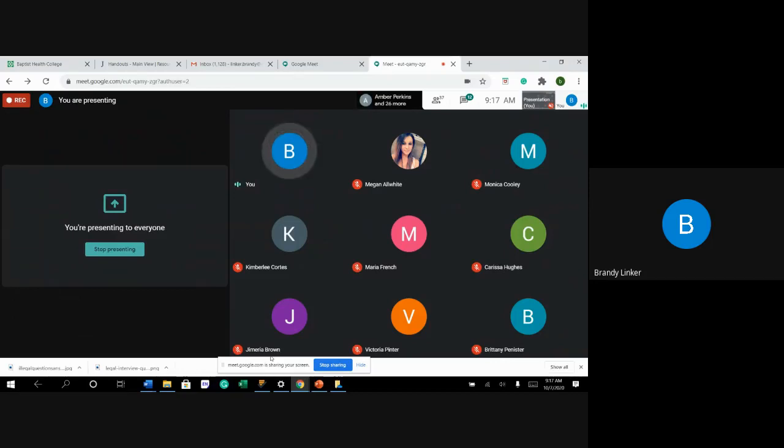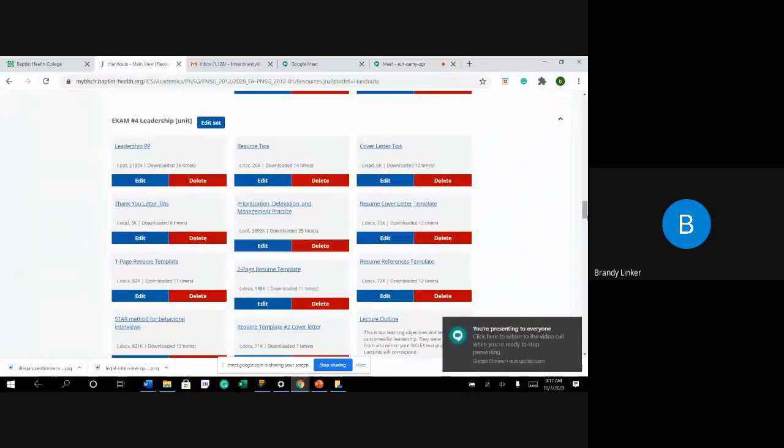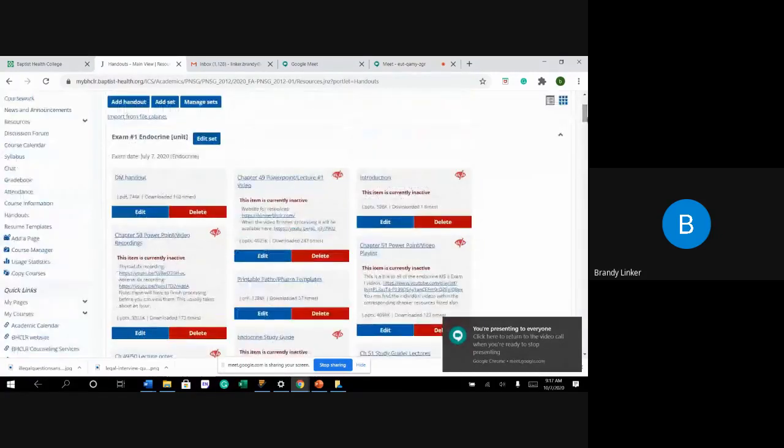Also, if you're attending today, you do not have to do the attendance assignment, okay? If you attend both lectures today. But if you only attend one or you have to leave or something comes up or whatever, that's fine. But by 11:55 tonight, you do need to do an attendance assignment. It's fairly short, okay? I believe my first one deals with nurse bullying. So let's go look at that.